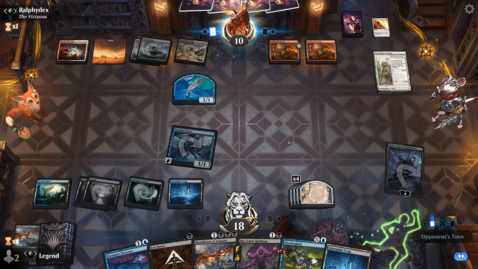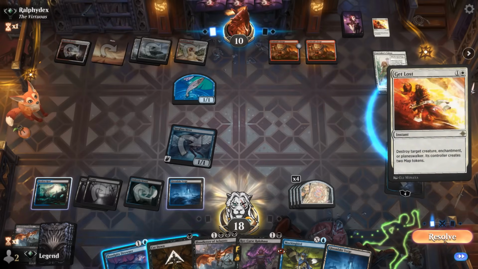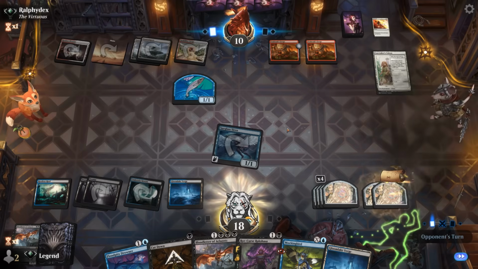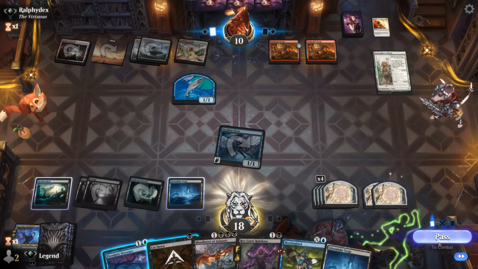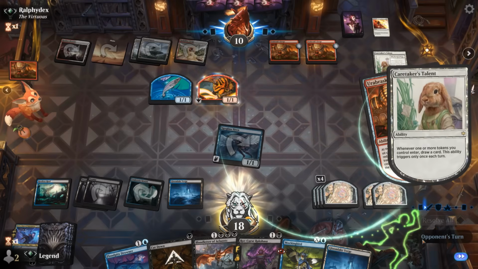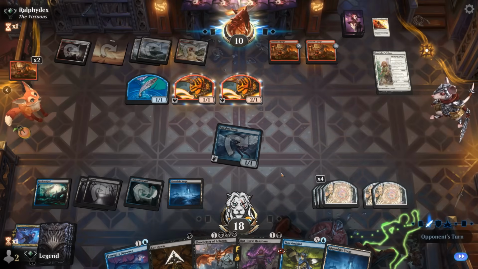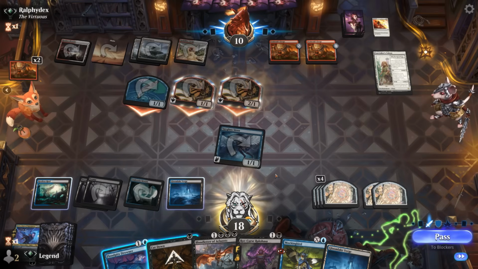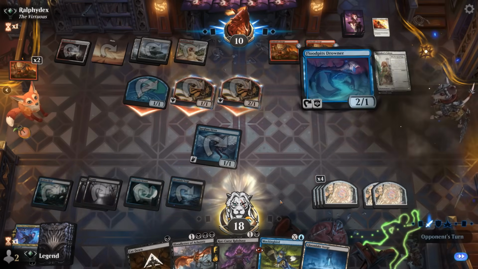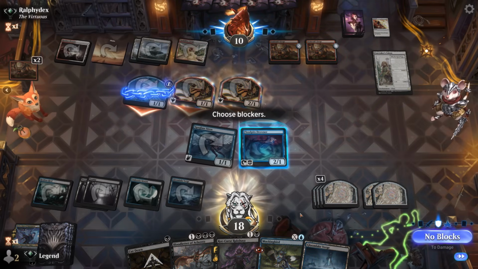Second Forge. And another Get Lost. Alright, was not necessarily expecting that one. So now we care less about tapping down the Forge tokens, and more so about maybe tapping down the fish. Alright, the fish is attacking. Wasn't expecting that. But fair enough. I guess we'll still put the stun counter there.